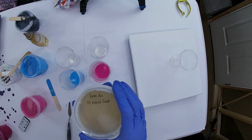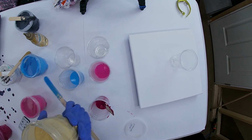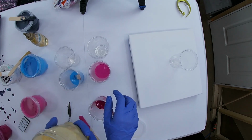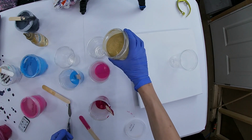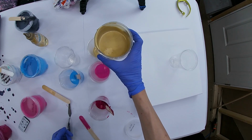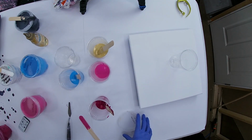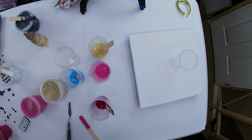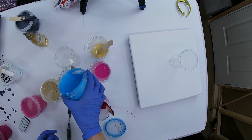And Fullcart 14 karat gold. Ooh, the bubbles came out of it. How cool. I'm gonna add more of the blue to this cup in a minute, mainly because I feel like there's not enough in it. I don't want to run into the same issue as last time. There.